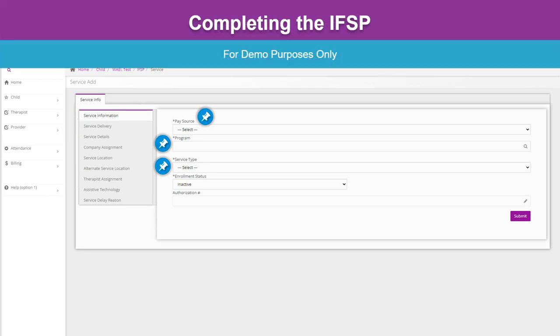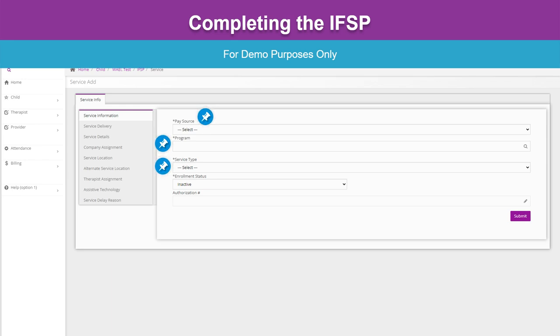Start with the Service Information panel. The Service Information panel is a parent panel, and completion of this panel is required prior to subsequent panels. The pay source pre-populates with the name of the funding source. The term program refers to the service type and method. We do understand that Washington ESIT collects funding sources by service.